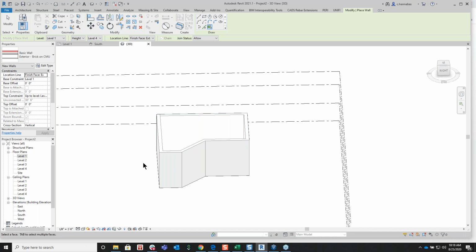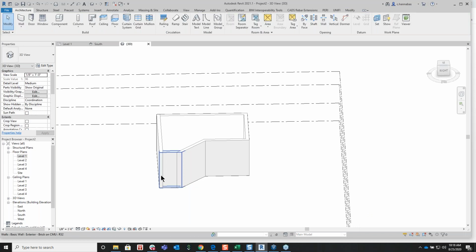And again, next I can come here and tab till I get the mass. Escape there. There we go.